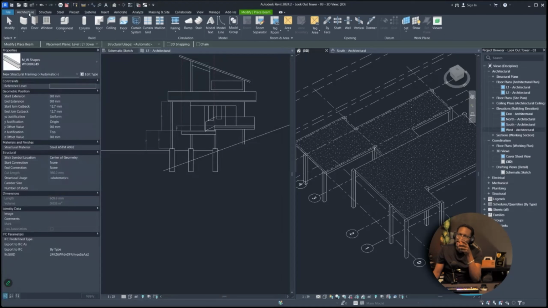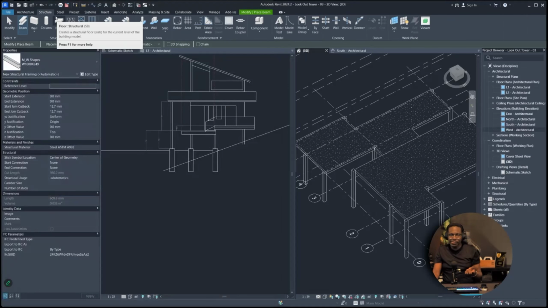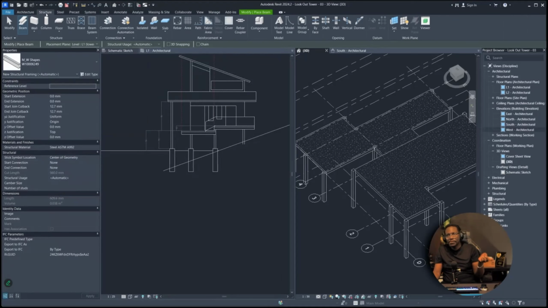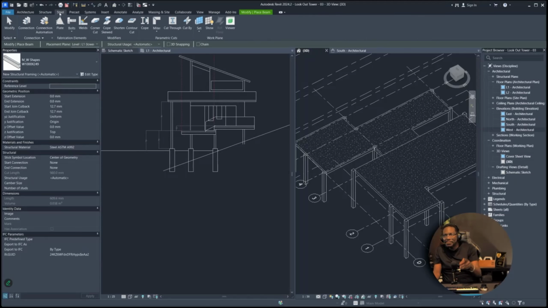So for example, Architecture is a lot of tools that are used for architects. Structure is a lot of tools that's used for engineers, right? However, it doesn't mean that if you're doing the architectural part of Revit, you don't go over to the structural part a little bit to get some stuff, or you don't go over to the steel part.